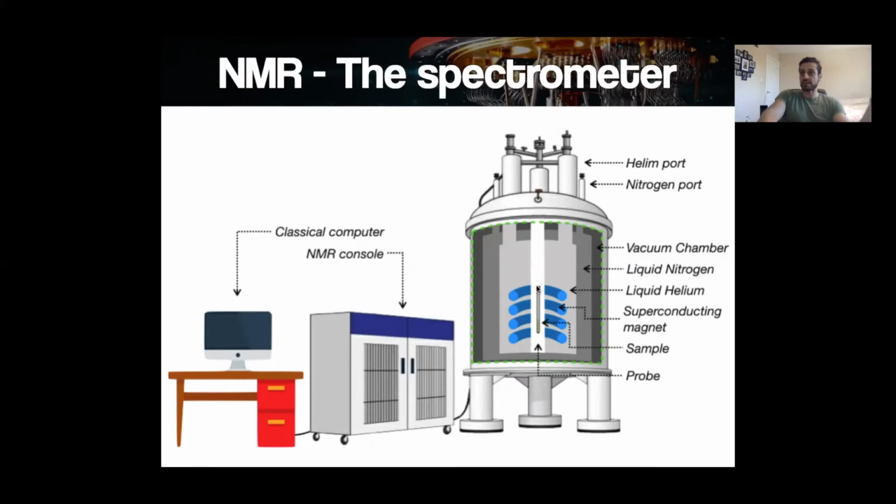So it's a superconducting magnet, so it needs to be cooled. Around it, we have liquid helium and liquid nitrogen. We have both because liquid helium is very expensive, so the nitrogen helps insulate the helium. And these are like the ports to fill that up. But all the other stuff is just to keep the magnet cool. And all the stuff over here is to be able to control the electronics that will be used for controlling the NMR sample. So that's the spectrometer.